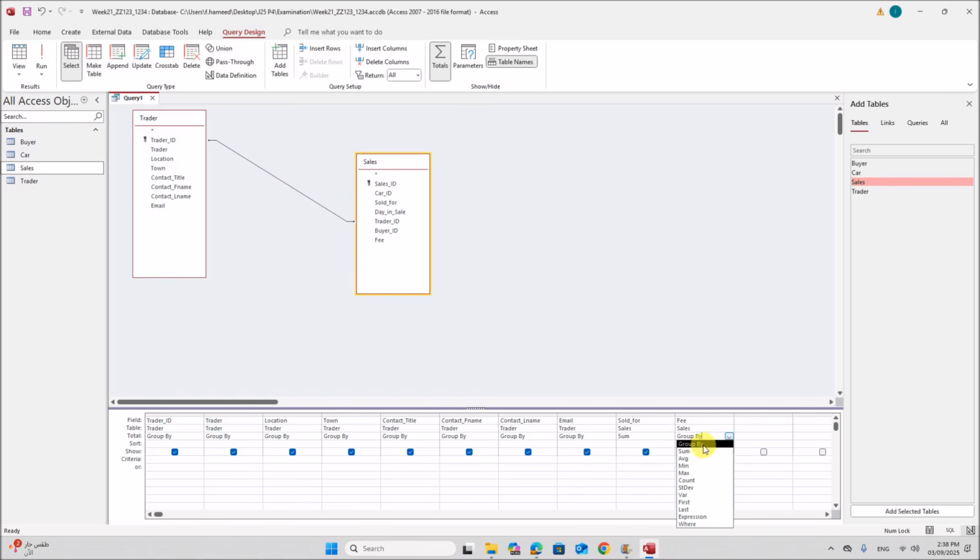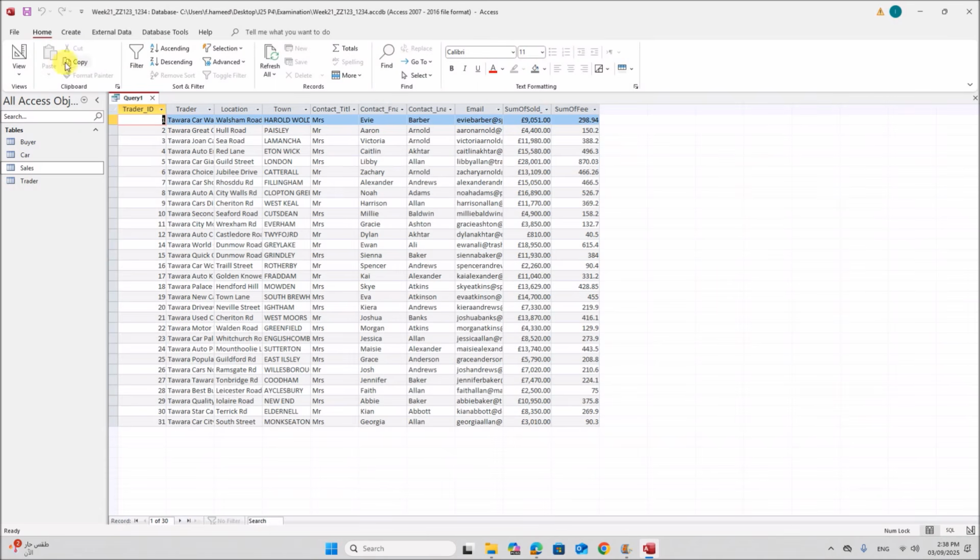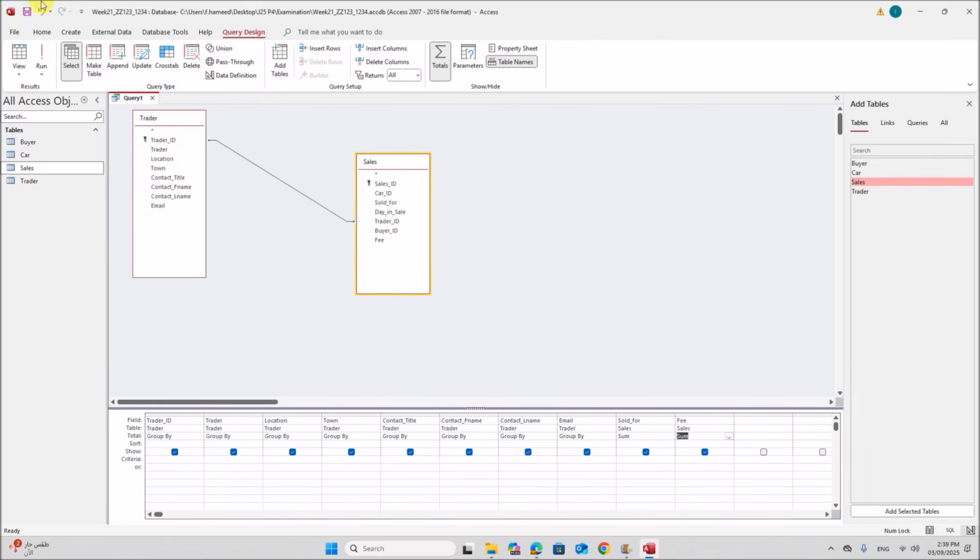Fee also sum. So for each trader, the sum of sales and sum of fees are shown here. Now let's save this. This is trader data. Give OK.